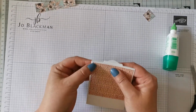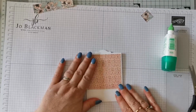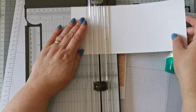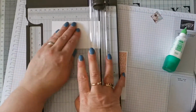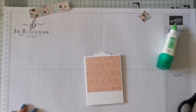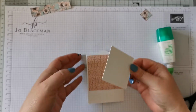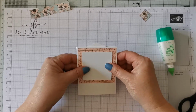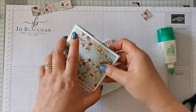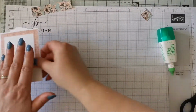As I say, you could decorate whatever you want to on here. Just avoid using things like 3D foam pads and things like that, because obviously it's going to become too bulky. I'm just going to cut another little square on there, and I think a 6 centimeters square will just be sufficient just to give me a small writing area. So again, I'm just going to glue this on top of my DSP. Yeah, you can make it a little bit bigger if you want to. A little bit more of this one actually shows when you open it, so you can see you do get a reasonable size.